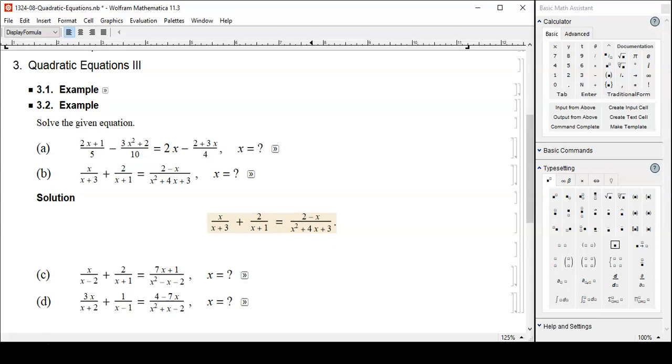That's a question. And please note that this denominator, x squared plus 4x plus 3, this one down here, is as a matter of fact the product of two other denominators. x plus 1 times x plus 3. This is equal to that. Or this times that. Now, if that doesn't turn out this way, then something is wrong.